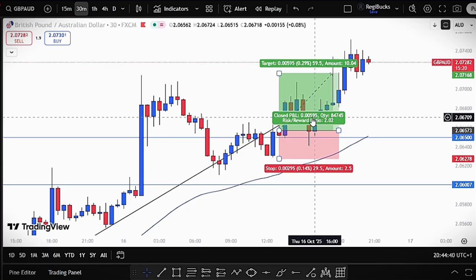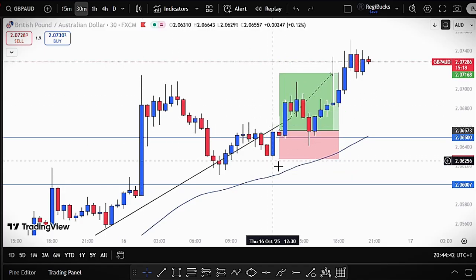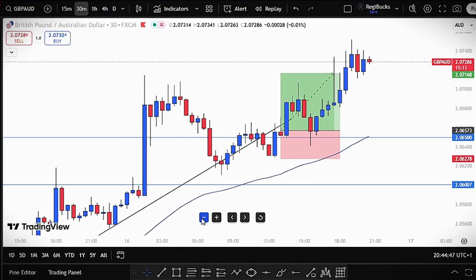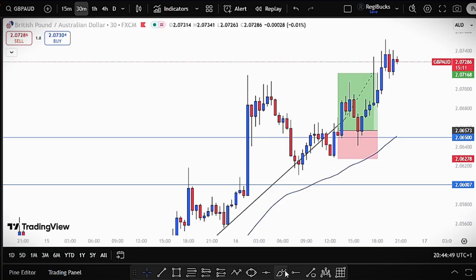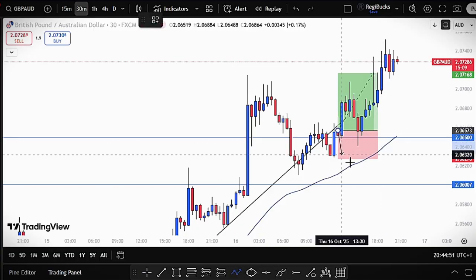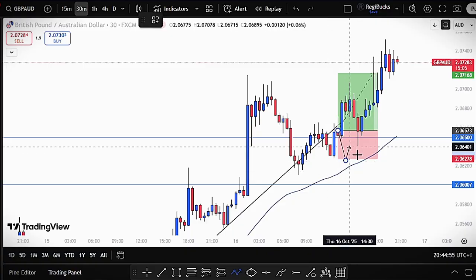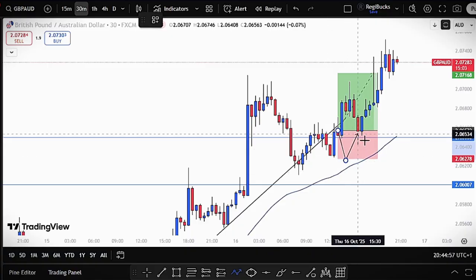And then where did I place my stop loss? I placed my stop loss below this structured level, because I know the moment market decides to start turning from here and break this last low, then I know it's not a double bottom, and then I'm wrong about the trade setup. Market should take me out.